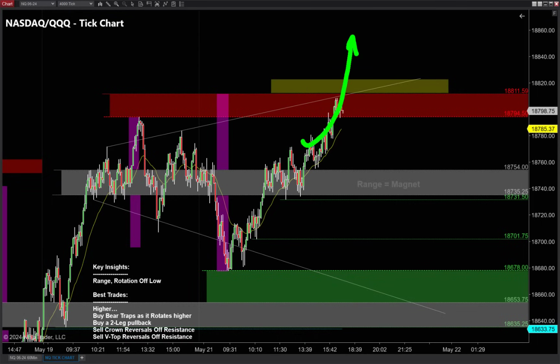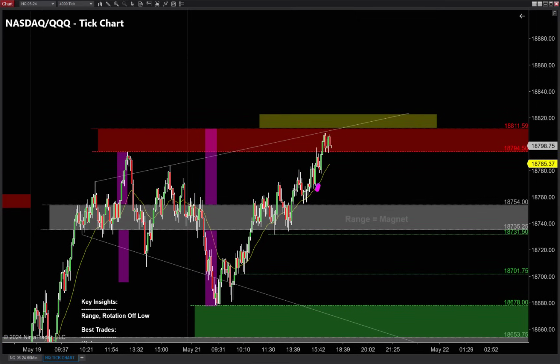Now, as we go higher here, I want you to think about this kind of key sequence. First of all, as we go higher, I always look to buy as low as I can on a breakout like this, which means I want to buy a trap. Traps are always going to be the pattern I use to buy low, right? It's a higher high in price and a move right below that low.